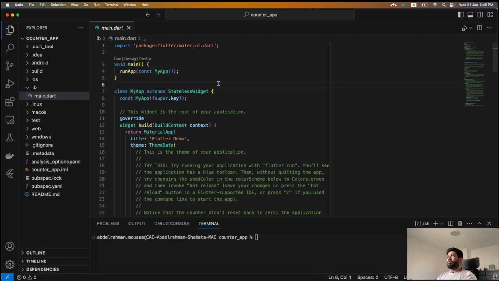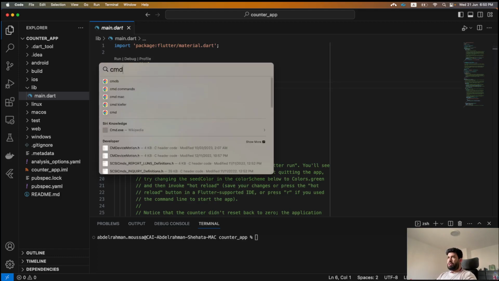Along the previous videos, we explained how to install Flutter and how to create a new project. In case you don't have the Flutter framework, just go and install the Flutter SDK. I recommend you watch the first video. In case you have the Flutter SDK in place, you need to create a new project. This is how to do it.